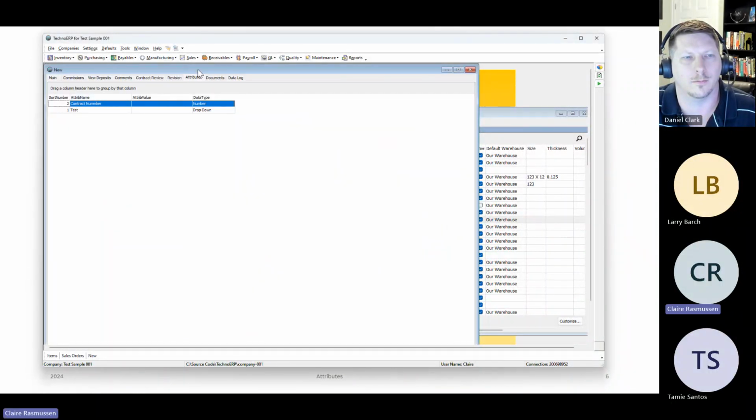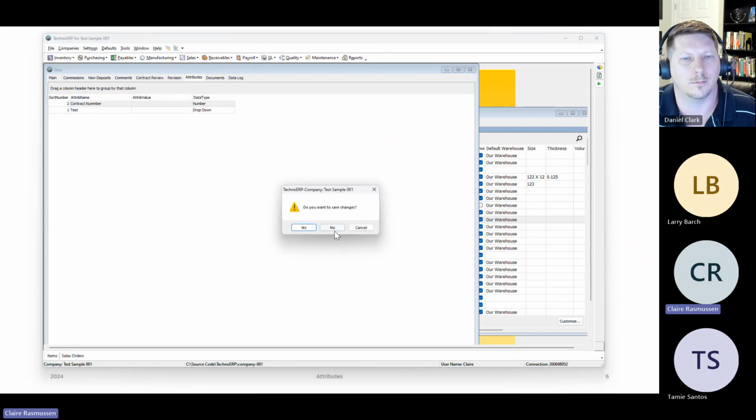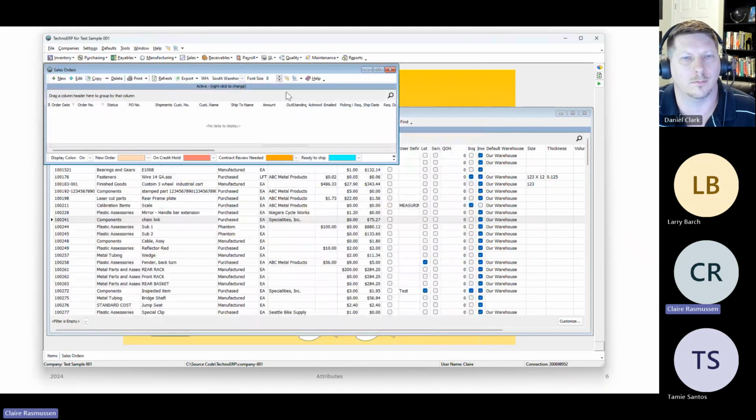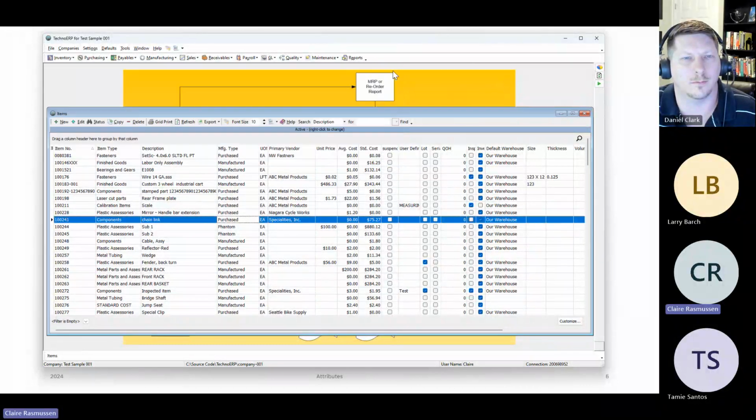So in this case, this is your generic attribute. Just in sales order alone, you have multiple things that are like attributes. Here are the generic attributes. You can have the contract review and revision control. Very similar, but they're narrowed down in scope. So we have these attributes across the board in many places in the program. Again, you can add it to the list.